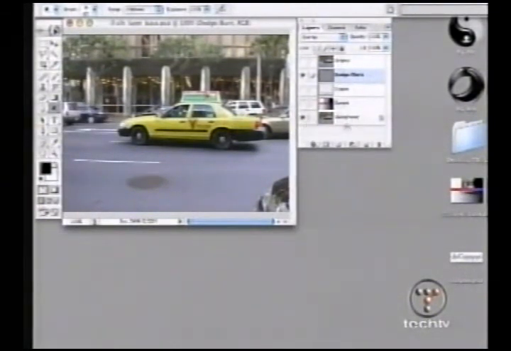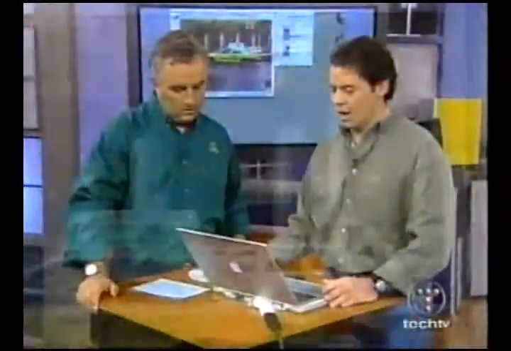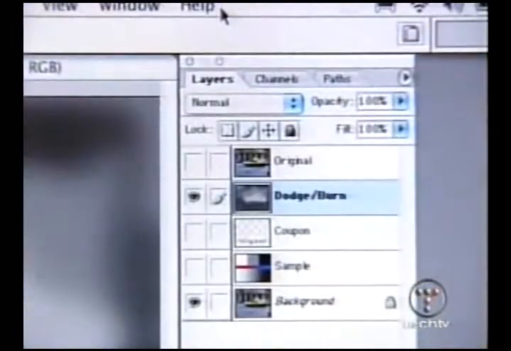Exactly. Now I could do it to my original image, but I don't want to damage my original image. Always work in a layer. By having it 50% gray, I have no effect on the layer. But if I start dodging and burning, I have the same effect on it. Let me jump over to burn. It's darkening it. Oh, look, that's so you can really see. I'm burning in, but I'm not applying it to the original. I'm applying it to a layer, which if I turn this back to normal, that's what I'm doing.